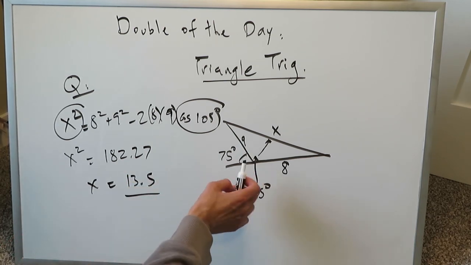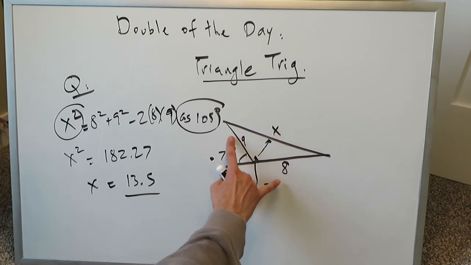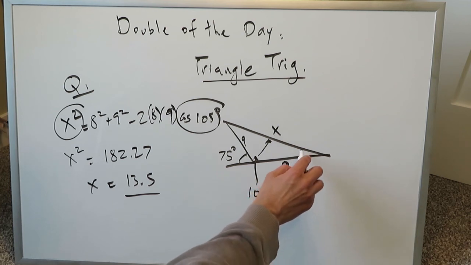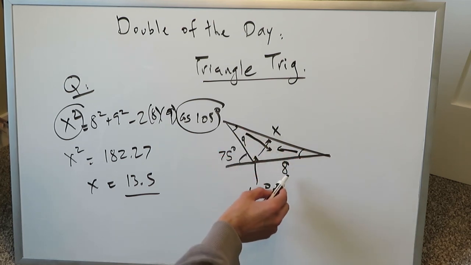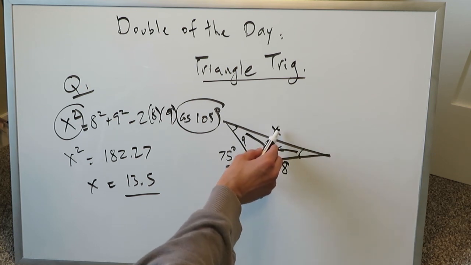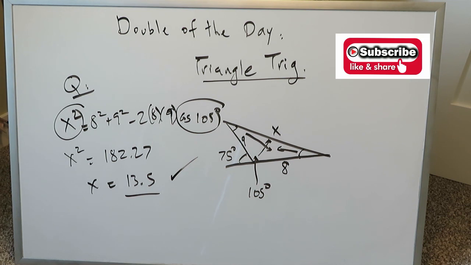You have an obtuse angle, therefore the side opposing that obtuse angle must be larger than both of these sides, which are each opposing an acute angle. Acute angles will have smaller opposing sides, and an obtuse angle will have a larger opposing side, and this answer would be good. And with that, we end this video.